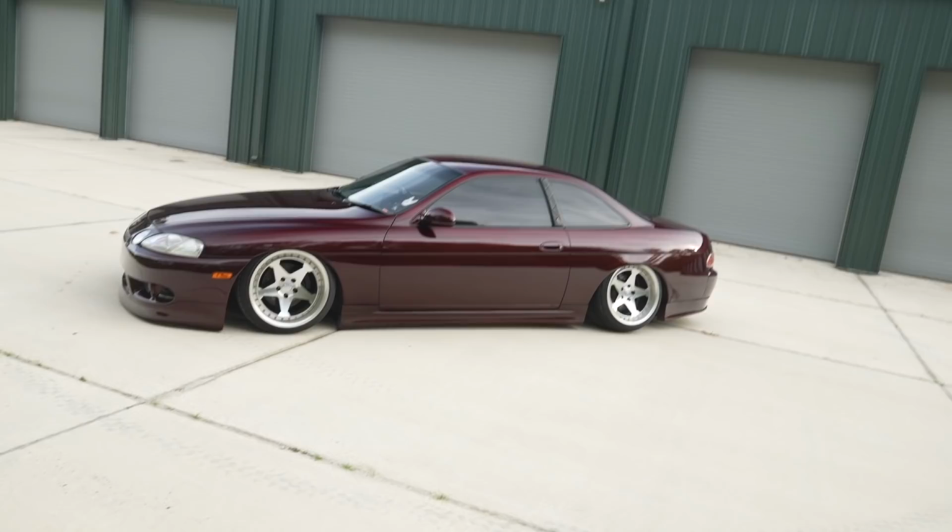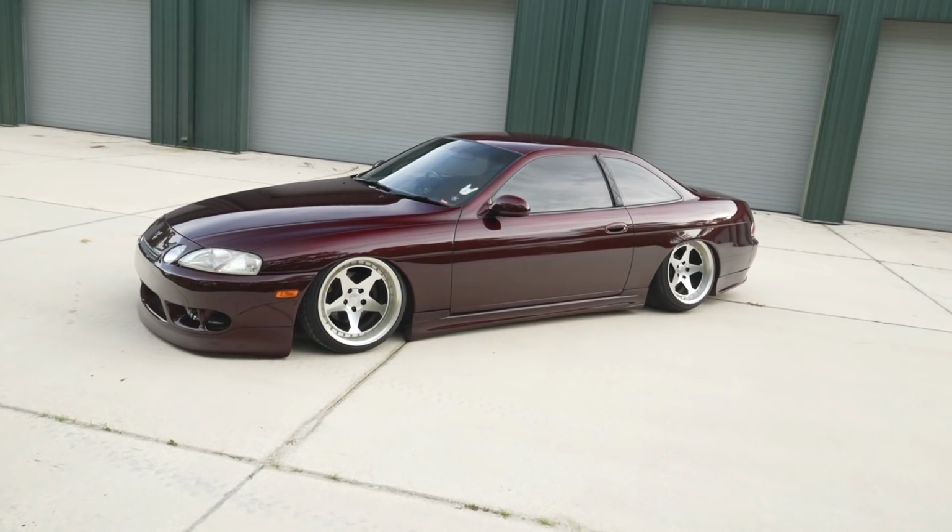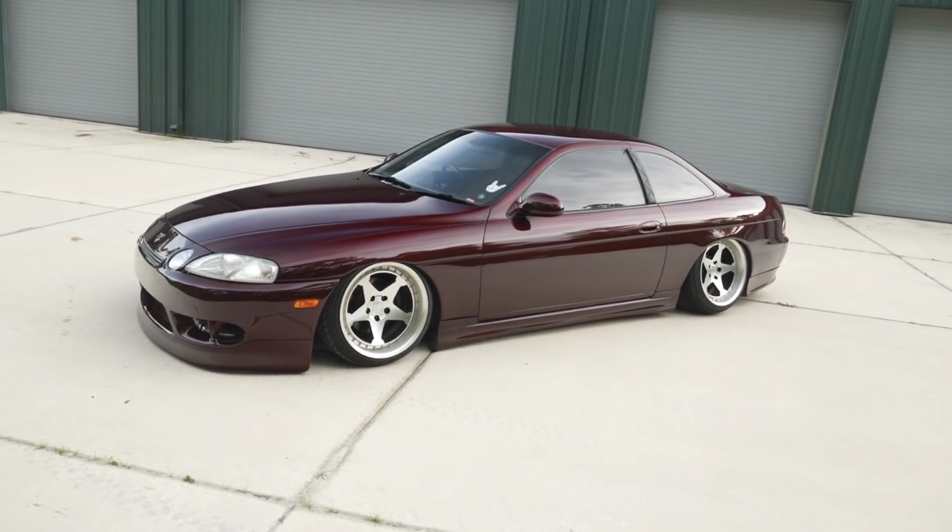I know it's sad. I love this car still, but I know that the next owner will love it just as much as I did. So if you guys were curious as to why I washed the car, why I fixed the trunk air leak and things like that, it's because the new owner is actually driving down right now to meet with me. He's probably 15 hours away or so. He's gonna come down, buy the car, and drive it back.